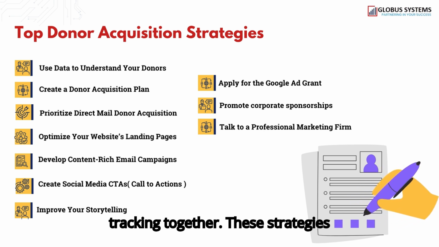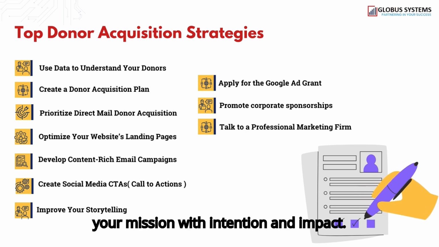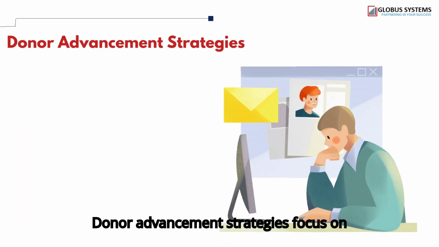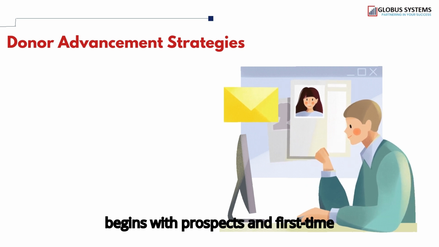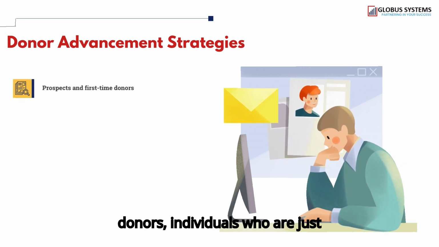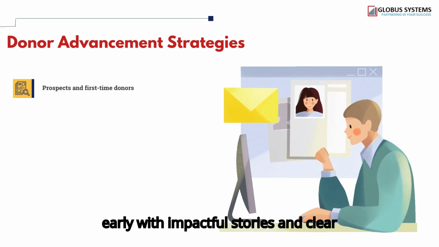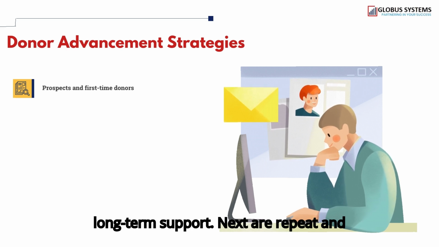Together, these strategies create a powerful donor acquisition engine that brings new supporters into your mission with intention and impact. Donor advancement strategies focus on guiding supporters through a thoughtful and meaningful journey of giving. It begins with prospects and first-time donors, individuals who are just discovering your mission. Engaging them early with impactful stories and clear calls to action sets the foundation for long-term support.